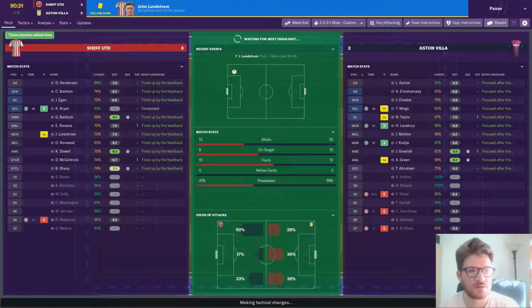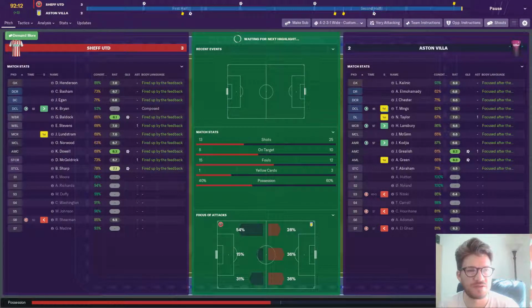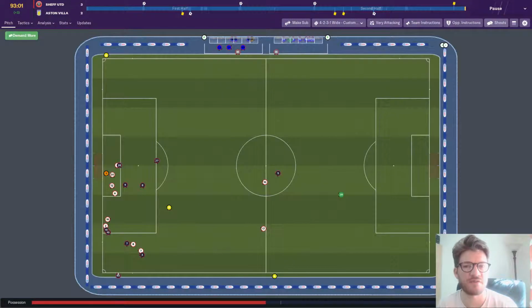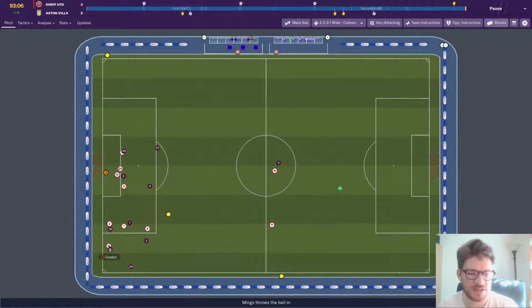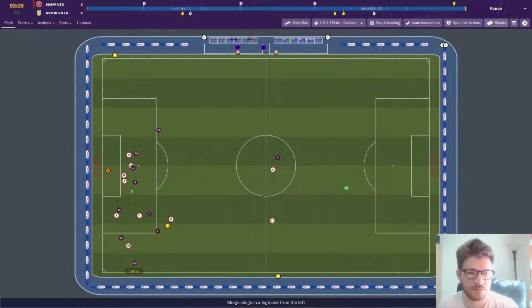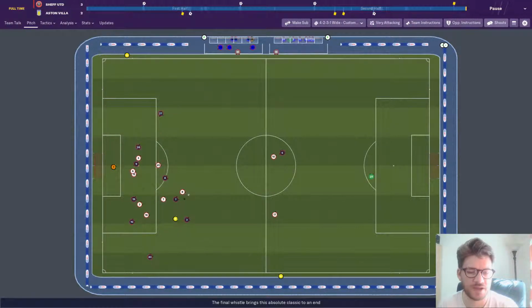Flipping Tammy. 3 minutes to go. Are we going to make a chance? I don't think we are. I went very attacking, therefore defensive. Mings to Jack. Is there a last minute? Mingsy whips it in. Abraham can't get there.